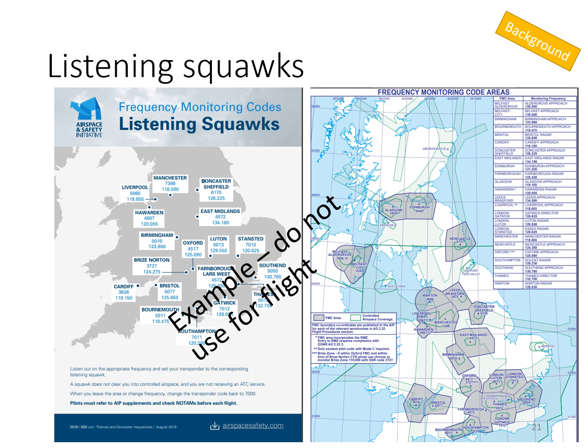If you have a transponder, knowing where listening squawks could be used is useful. A listening squawk is a code that you transmit on your transponder whilst you're tuned into the appropriate airfield frequency. You don't then have to make a transmission on the radio, but ATC can call you if they want to.